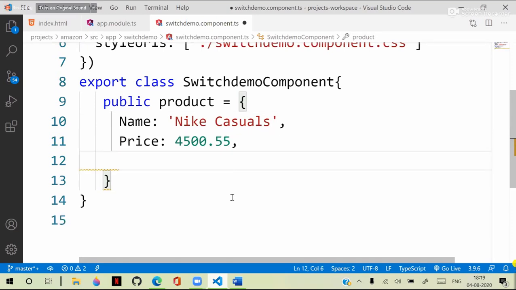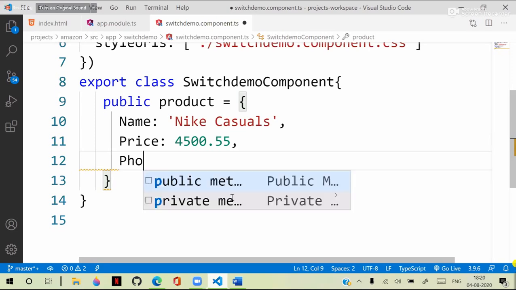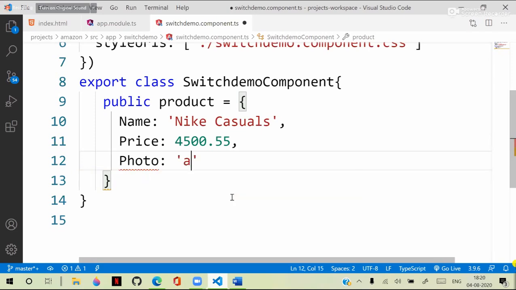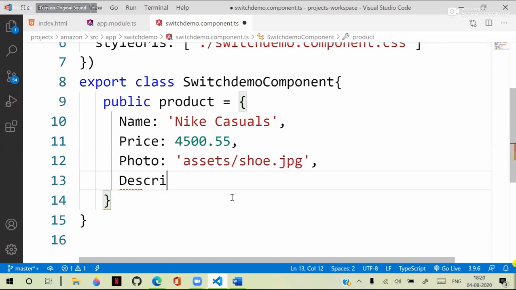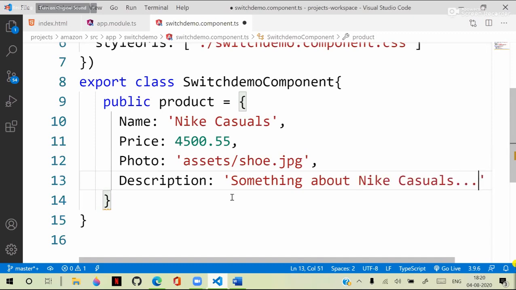And we have some photo, that is some assets shoe.jpg, and we have some description, some paragraph like something about Nike casuals. So some paragraphs of information you can add there related to the content. So we have name, we have price, photo, and other details. Okay, some more description, something may be there.